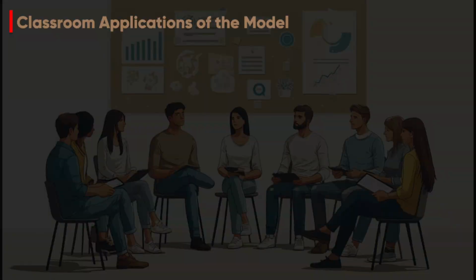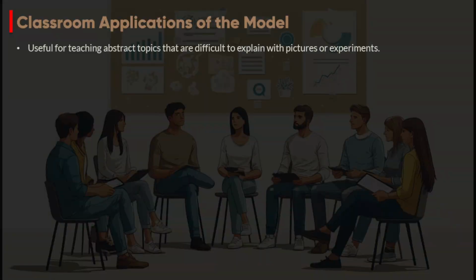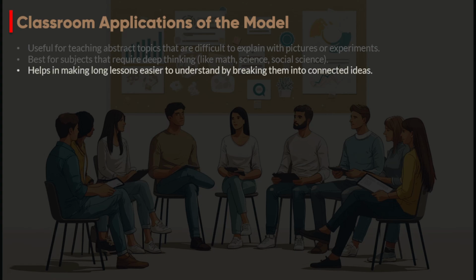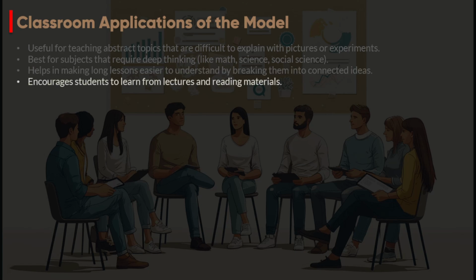Now the classroom applications of this model. The model is useful for teaching abstract topics that are difficult to explain with pictures or experiments. It is best for subjects that require deep thinking like math, science, social science, etc. It helps in making long lessons easier to understand by breaking them into connected ideas. And it also encourages students to learn from lectures and reading material.